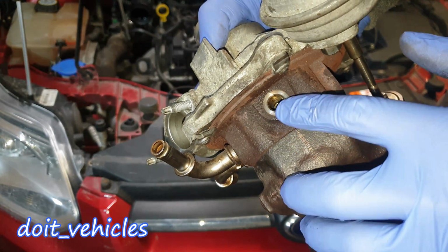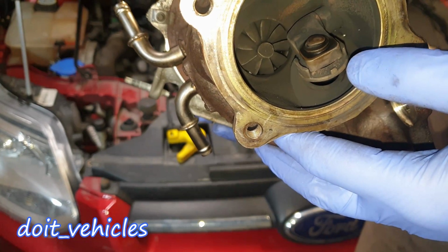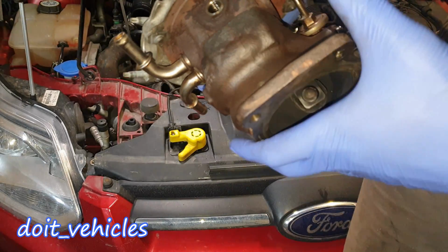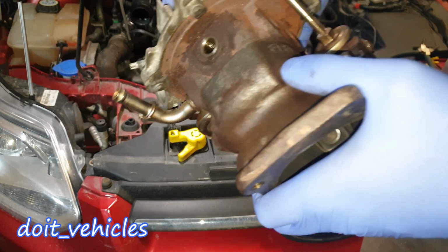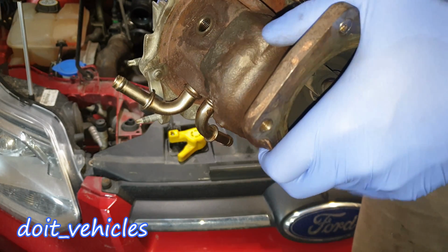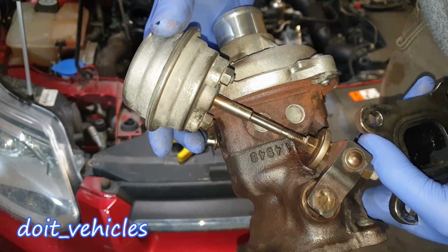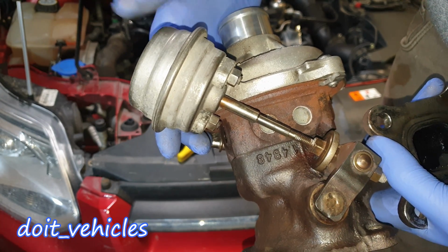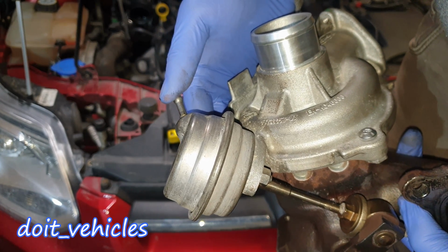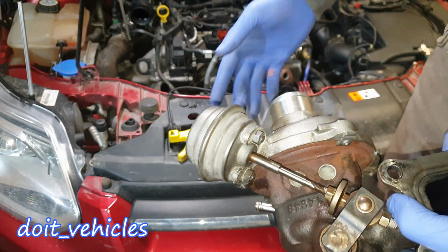Then you've got the ports for the oil. Obviously that turbine needs some lubrication in order to last a long time, otherwise you're not going to have this turbo for long until it will make some horrible noises. Then one of the most important components is the actuator, which basically turns the turbocharger on and off. It's actuated by vacuum, which is taken either from the intake manifold or from the camshafts, as I will show you in a minute.